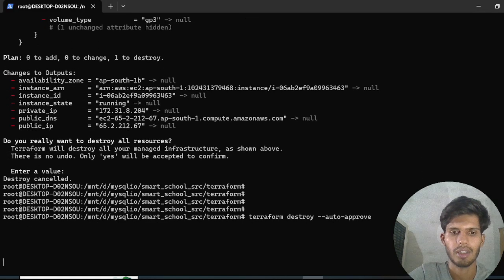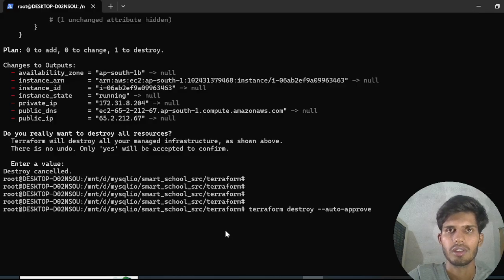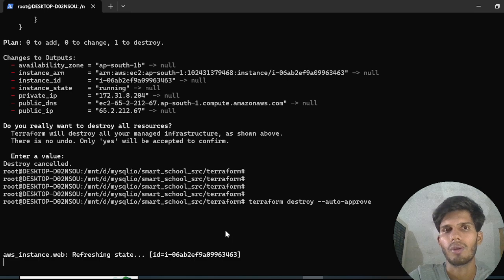So we can also check the performance. In this video I will give live proof, with the help of Terraform, of destroying the instance. Just one minute, and it destroys our instance. Just wait. If you destroy your instance with the terraform destroy command, I do not recommend that in production; this is only for testing purposes.